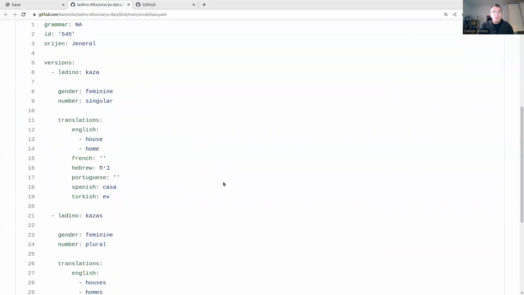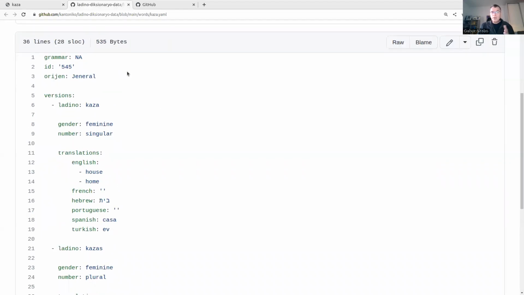And in here, you can see that this file has some generic information. So the grammar is currently not available. We haven't added what is the grammar type, whether it's a noun or a verb or whatever. So if you know, and I think casa would be a noun, then you could replace that as well.